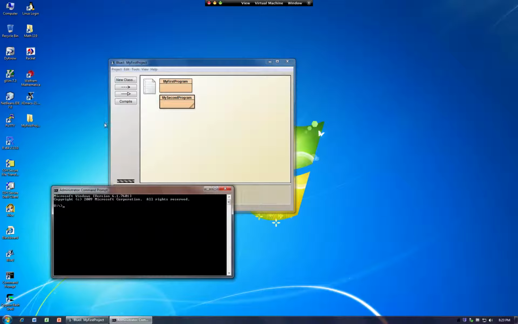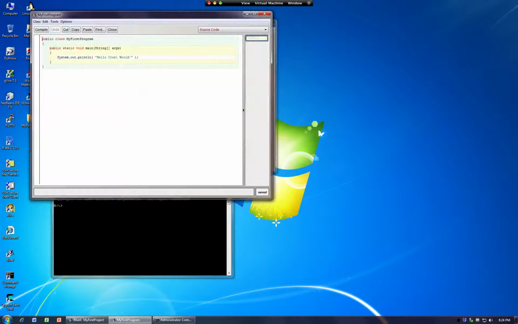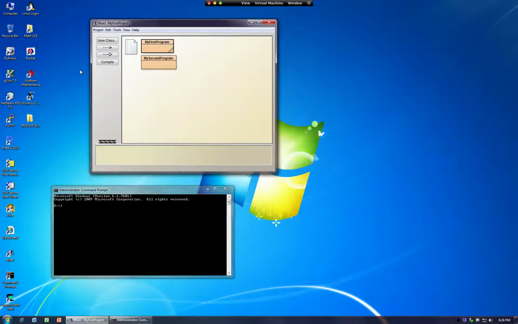Now you will notice that in this example I already have the BlueJ project with the two programs here. My first program is the one that contains the main function, and I have that project stored on the desktop. So what I need to be able to do in the command prompt is navigate to where that is. The way I'm going to do that is, U: is net files by default, so we want to change to the local machine. So I want to do C: and hit return.